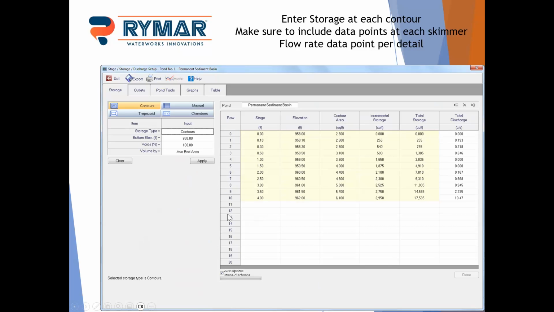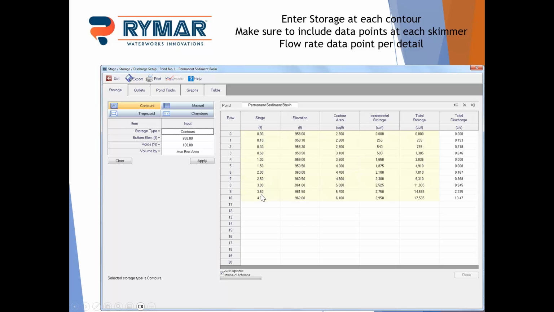So one of the keys here in modeling the skimmer in Hydraflow is when you build your pond, you've got to give it a data point to put the flow in. So what you're going to do is your stage elevation area table. We're going to recommend that you have a 0, a 0.1, 0.3, 0.5, and then every 1/2 foot up to whatever the top of your pond is, or at least to 4 feet. Or if your pond doesn't go to 4 feet, that's fine. Stop it short of that.